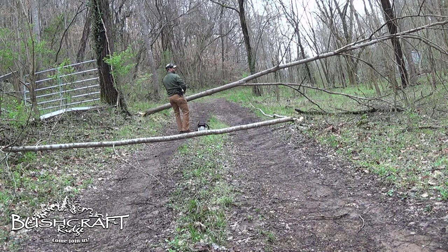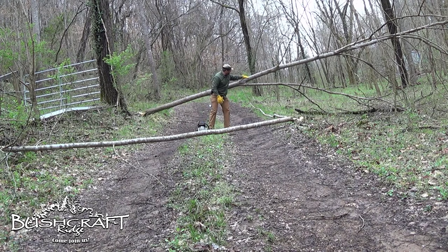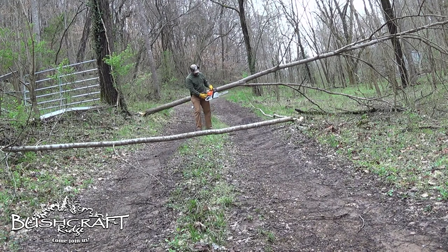So let's see what we got here. Probably just gonna cut right there. Feet. That's a good length. I'm just gonna cut, like, I'll cut this top one first, and this bottom one's holding it, so then I'll come up through there afterwards. Chain brake on.